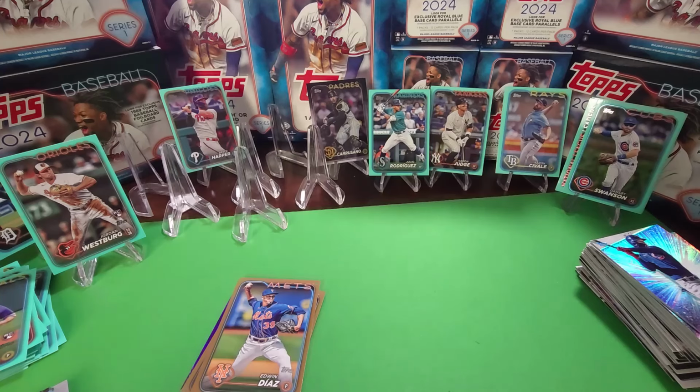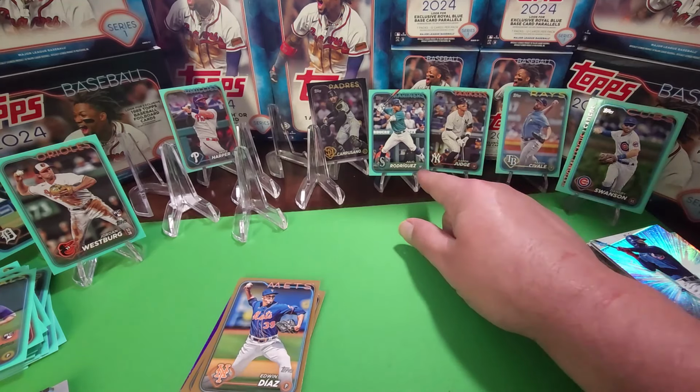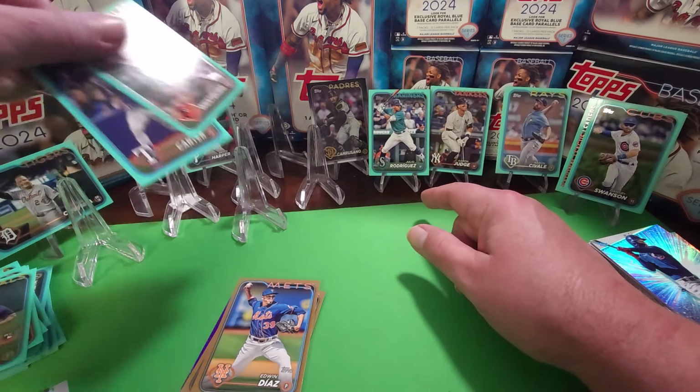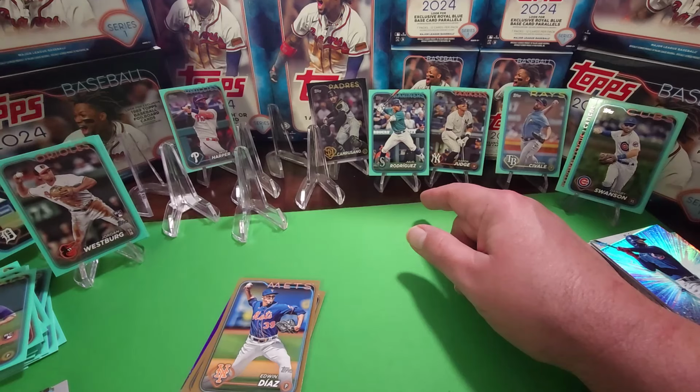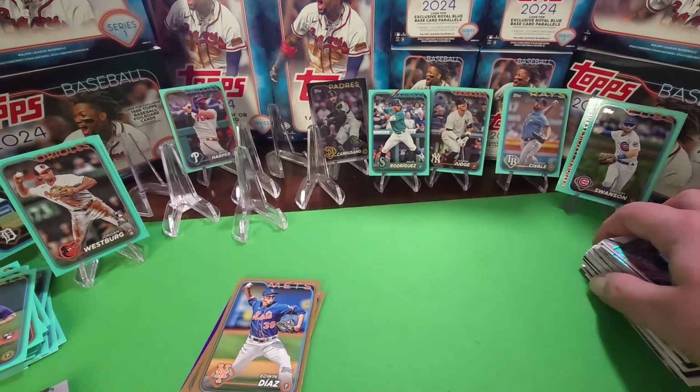But since it's Fanatics, they're controlling the price on it, and there's nothing you can do about that. But I think it's a good hit. We got some nice superstars out of here. The Judge, the Rodriguez, our rookies, Westberg, another rookie here, Evan Carter, Aqua, Miguel Cabrera, Aqua. So I think we did pretty good with those.